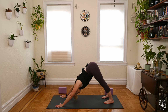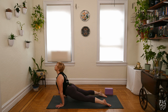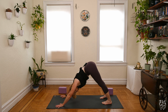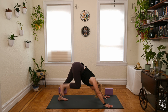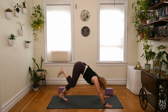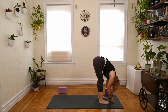Option to hold it here or flow through. From your downward facing dog, lift the right leg high. Exhale, low lunge, big step through the hands. Step all the way up to the front and fold over the legs, head down.